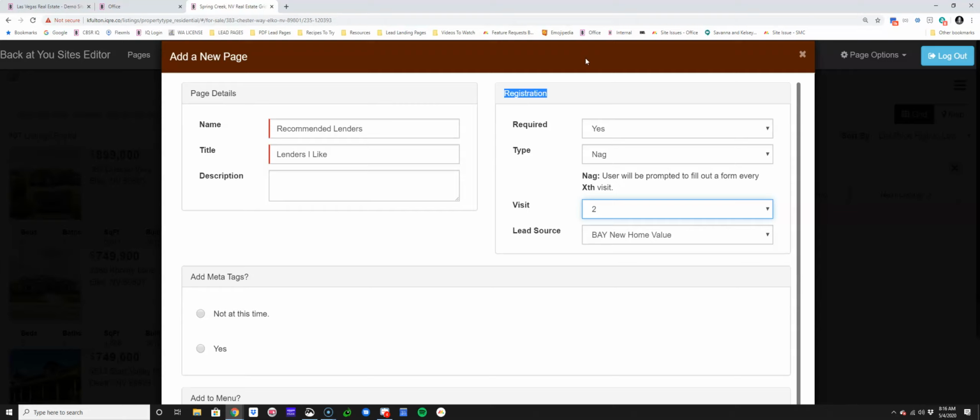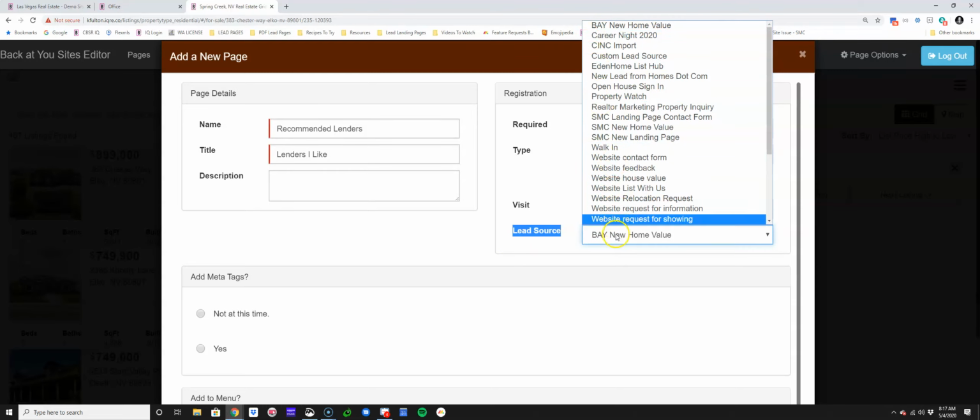Where does the information go? How do I choose where it goes? That is listed underneath this lead source. By selecting this lead source, this is how you're choosing what and how it comes into the system.